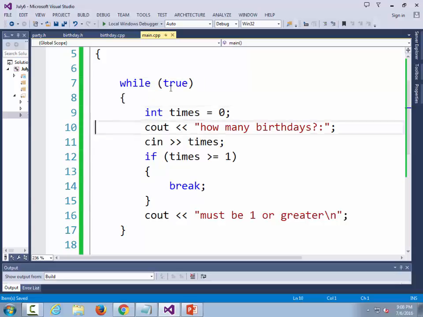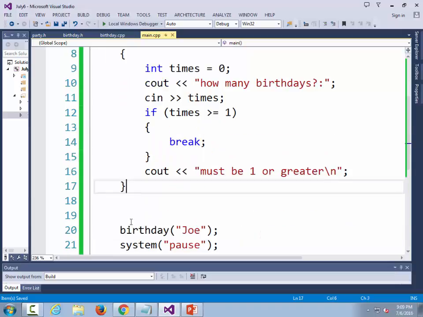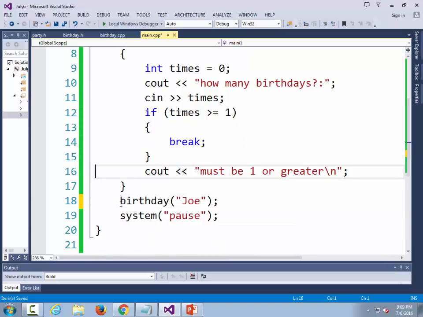You'll see me start off a loop from now on with while true. We'll ask for some input, and if they type in something that we hate or that we want to exit from, either the correct input or the incorrect input, depending on what the loop's supposed to be doing, then we will issue a break. A break is like a return, but it doesn't exit the code. It just exits the while loop. So when it sees this break statement, it's going to come down here, and then it's going to continue processing. So if the number of times that they type in is 1 or greater, it's a good value. So we're going to break, which skips to the end of that while loop, and then prints happy birthday, Joe. And you will see that again.